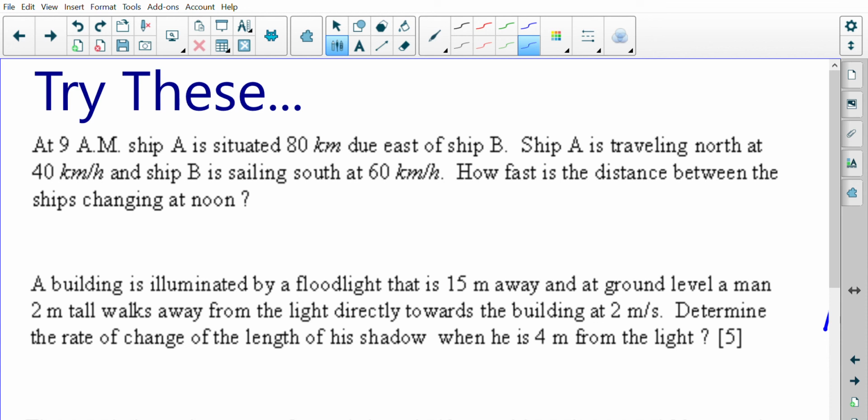Alright, so thanks for watching this video, and it's really important now that you put some time into practicing these related rate problems. Again, there's no way I can do a sample of every type of problem you're going to run into. That's what problem solving is all about. So you need to now develop a skill set that will let you manage any type of related rate problem now that you understand the notation and the strategy that we're going to use to solve these problems.